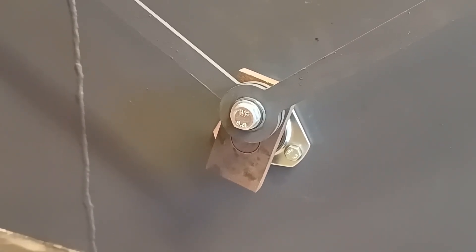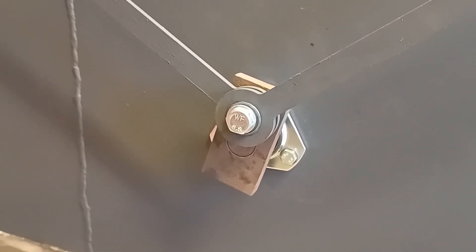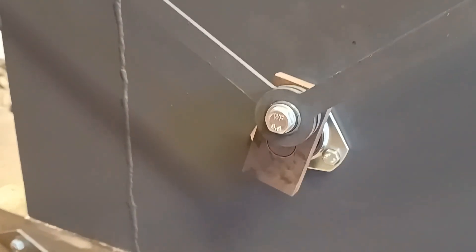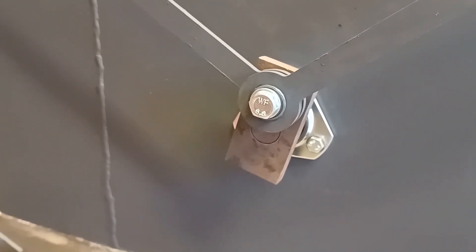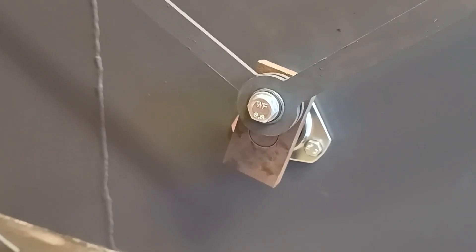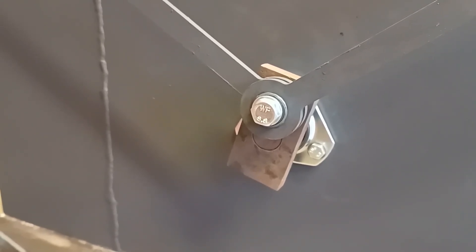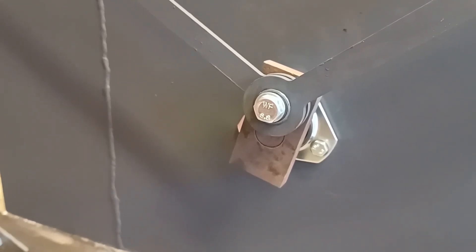I've quickly knocked up a crank out of some scrap material. The reason I haven't properly finished it yet and haven't added a counterweight for the connecting rods is because I'm not exactly sure what length it needs to be. According to my drawings it should be that length, but in real life there might be extra dead space within the engine which affects things. So until I've experimented with different lengths and got the one that offers the right compression ratio, I'll stick with that one for the moment.